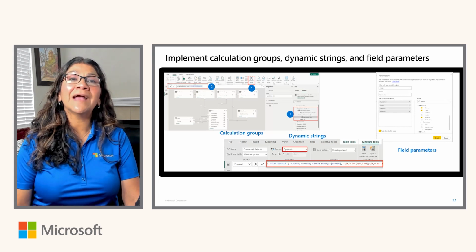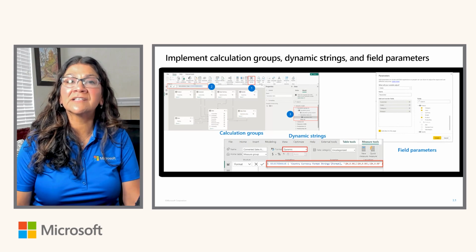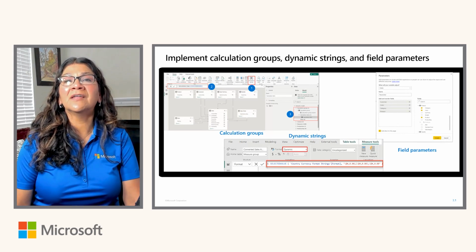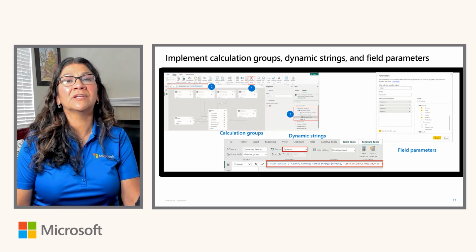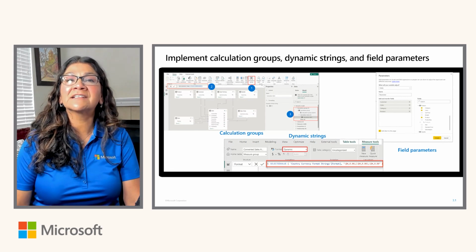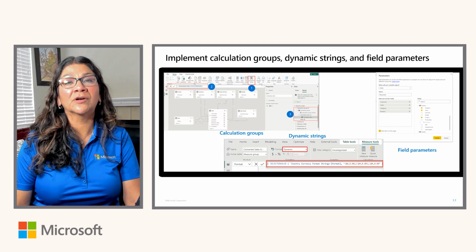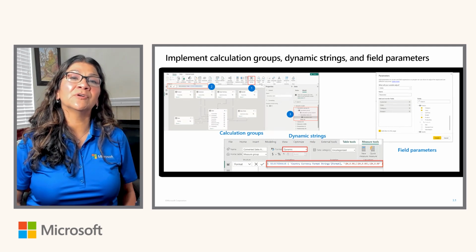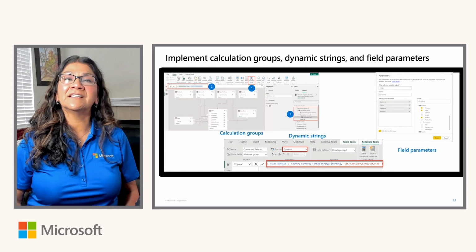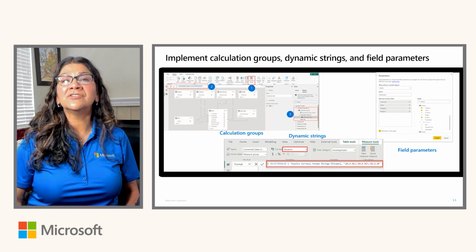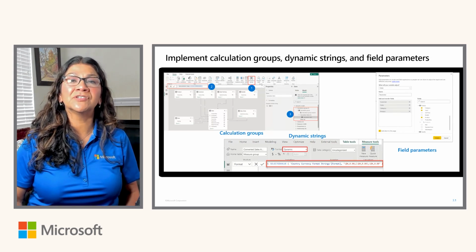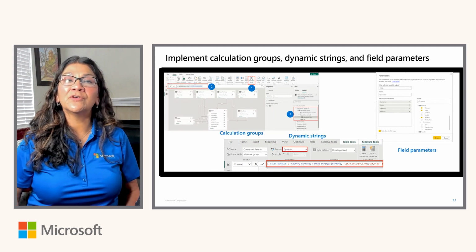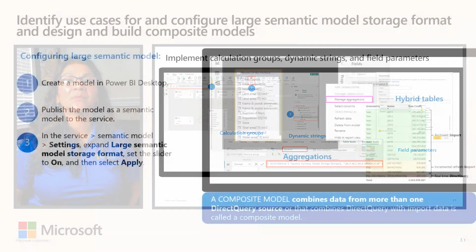Review how to create dynamic format strings on a measure. It is done by selecting it and then enabling the dynamic format in the ribbon as shown here. Then you write the DAX expression and verify that it works. Field parameters can be created in Power Query by selecting the desired fields. Once you have created a field parameter, you can then use it to control the measures or dimensions used in your visual. Review these steps and concepts and use cases for the exam.